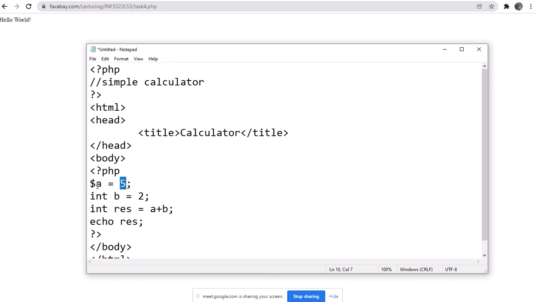Since the value is an int, it will assign an int size in the memory for this variable. The same thing for this b, $b. The computer will recognize that this b is an int since the value assigned is 2. The same thing for $res. The interpreter will recognize that this res would be allocating an int size in the memory since the value assigned here is the sum of a plus b.